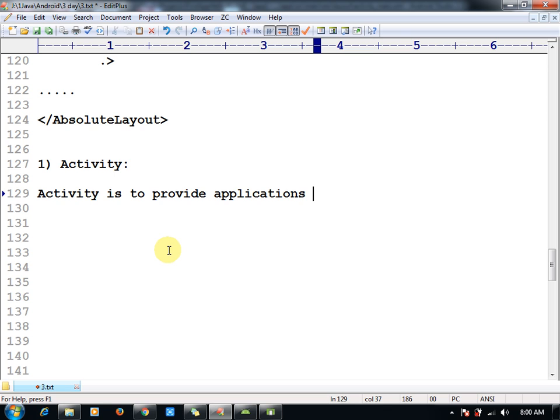The window is for the user to draw Android's user interface.